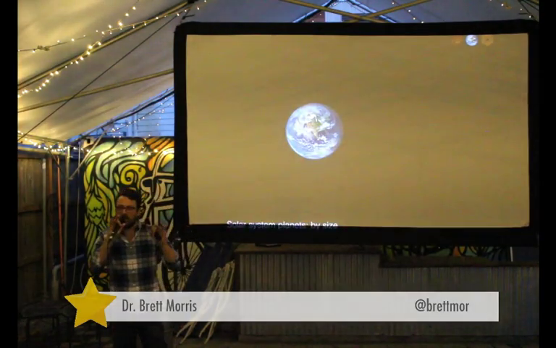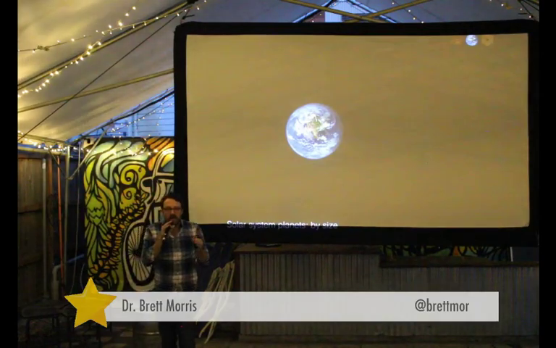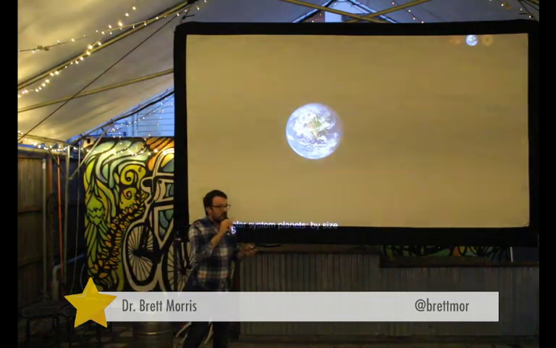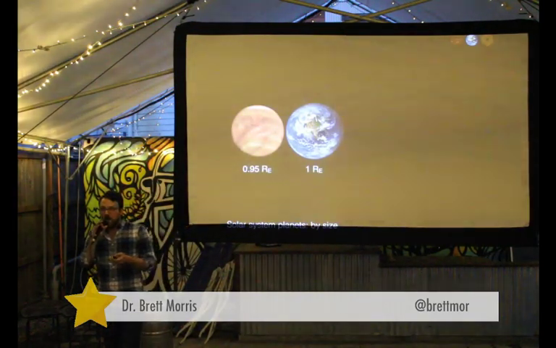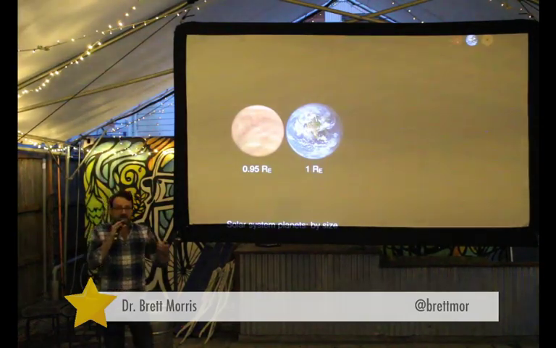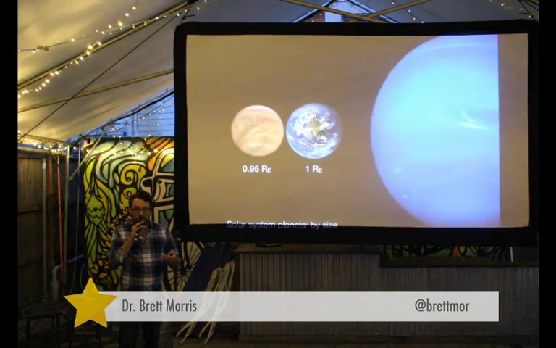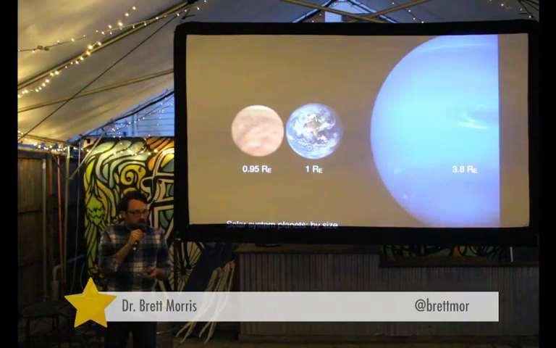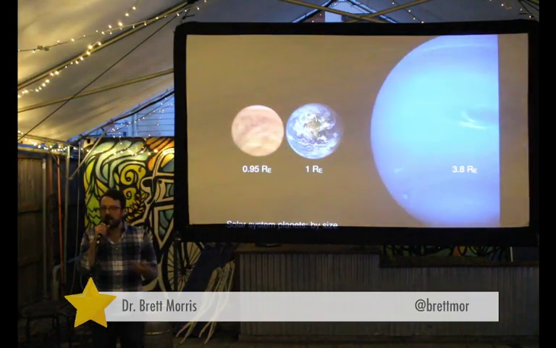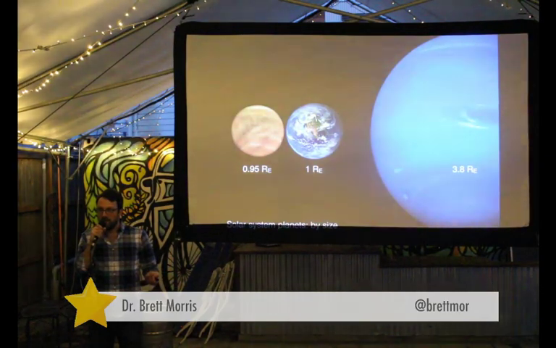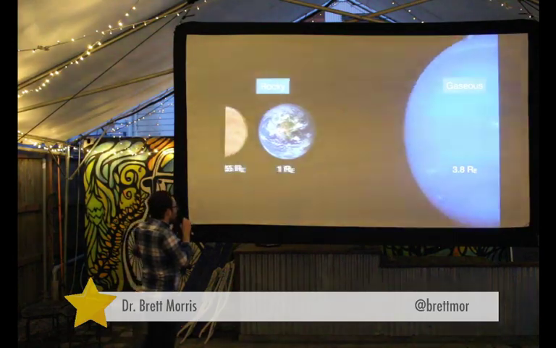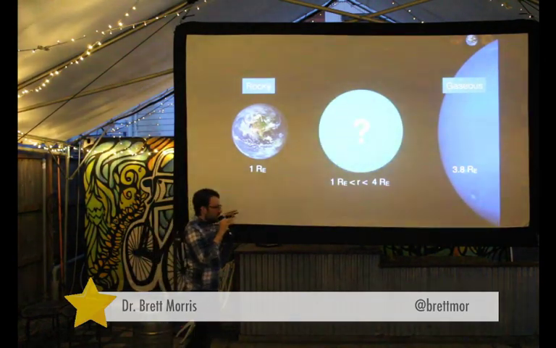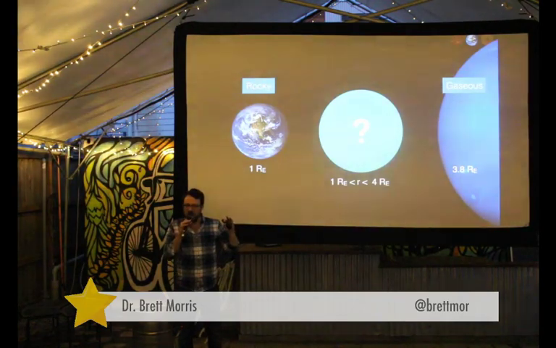Here's a small picture of why we have work left. The biggest rocky planet in the solar system is the Earth. The next biggest rocky planet is Venus. Venus is almost exactly the same size as the Earth. The next biggest planet is the smallest gas planet. That would be Neptune. Neptune is 4 times the size of the Earth. In the solar system, there's nothing that falls in between these two sizes. But it turns out that that is what nature is best at making. Something that's between the rocky planets and the gas planets is what the universe makes the most of.